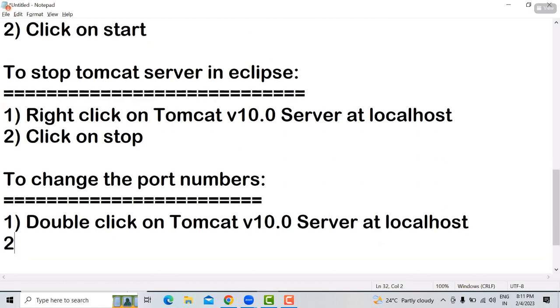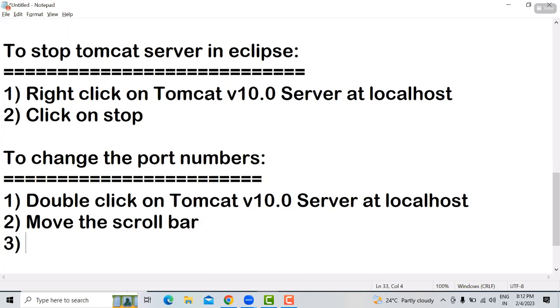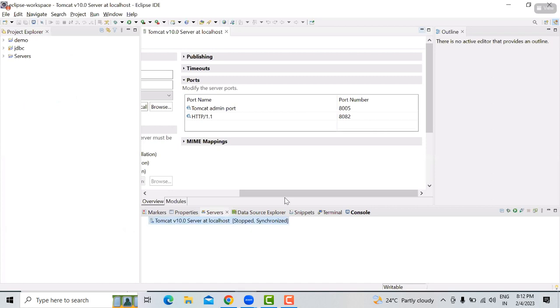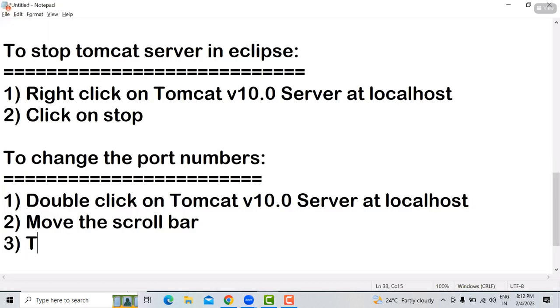Move the scroll bar. Here, Tomcat admin port, 8005 required.